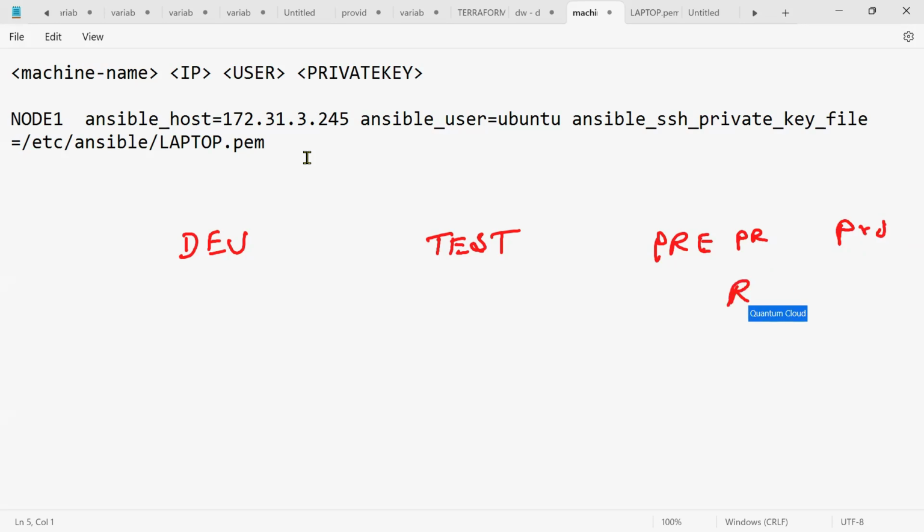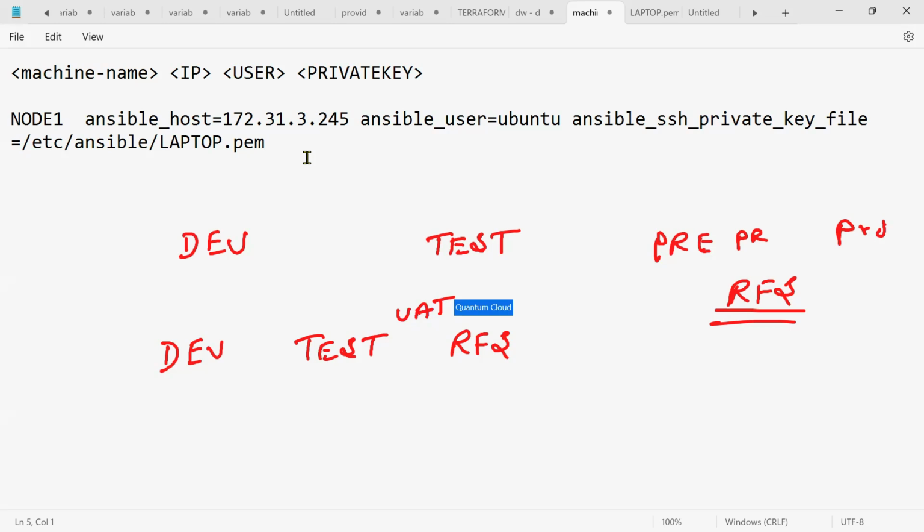In some cases, we also call it the RFS environment, ready for service. These environments differ from company to company. Development environment, test environment, RFS environment. Then before RFS we have something called the UAT environment, then RFS, then pre-prod.